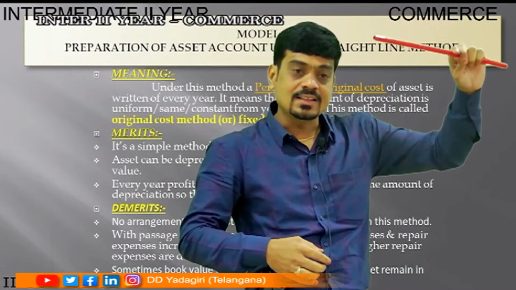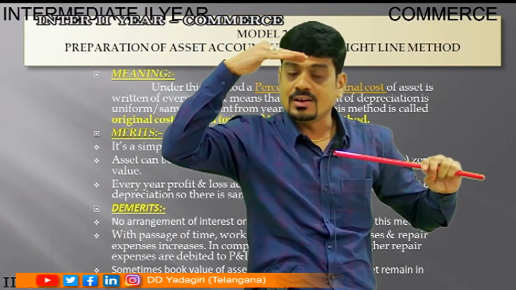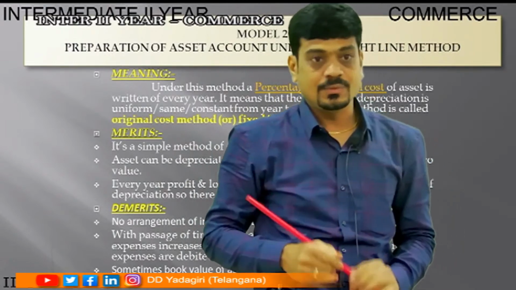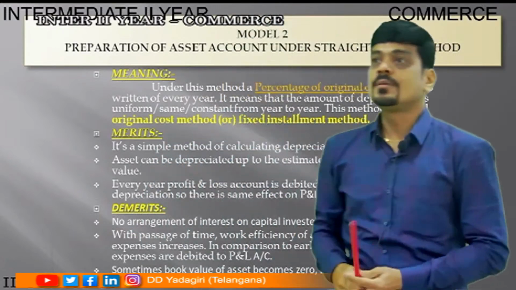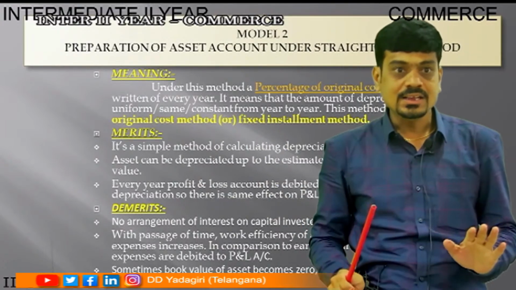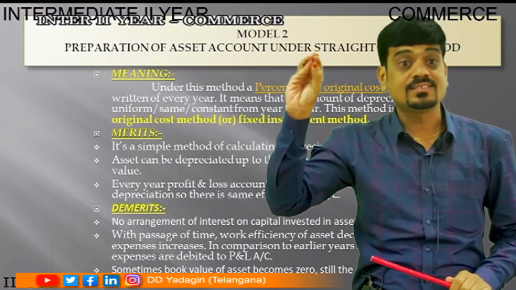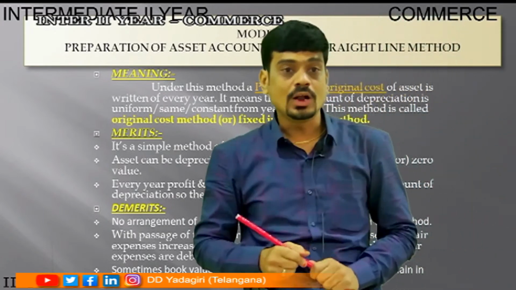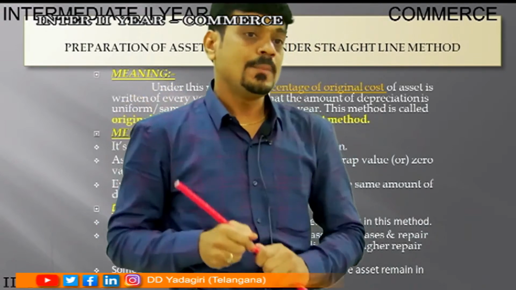Means on one hand the value of the asset is decreasing, but on the other hand the value of depreciation is constant, which seems a little bit illogical. In the sense, there is no logic in it. Apart from that, the value of the asset becomes zero. Practically, the asset value becomes zero. But still what are we doing? We are showing the asset in the books of accounts. Like that, there are some difficulties which are involved with the amount of depreciation under this method.